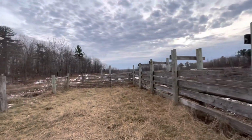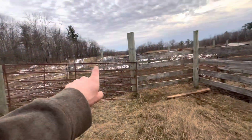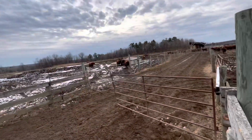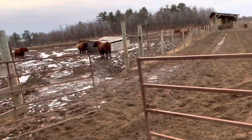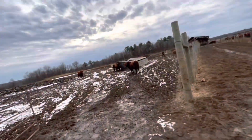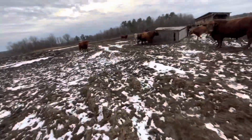Except for Horny, the cow with the horns. We had to back her out because she was trying to kill all the cows, and she ended up being the last one. And she jumped over the fence. Now she's with the bulls. Devin's running after her with his sword. And we're trying to bring her in. She's quite nervous. I think she's nervous because she knows her head doesn't fit through the chute because of the horns. So that's the problem.